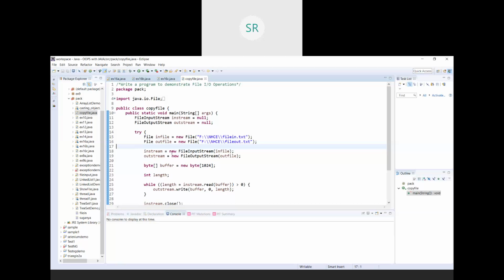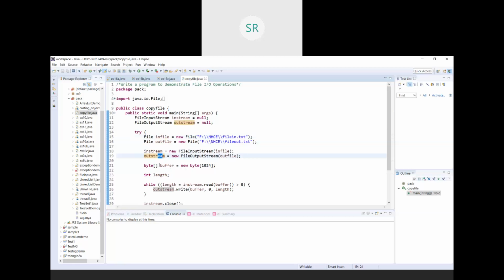Next, we are initializing the objects by using the new keyword. We are creating the object. The in stream is for taking the input, that is, reading the file, and the argument is passed with the in file. The in file is given as in.txt, which has some content. And the same is done for the out file, to copy the content.